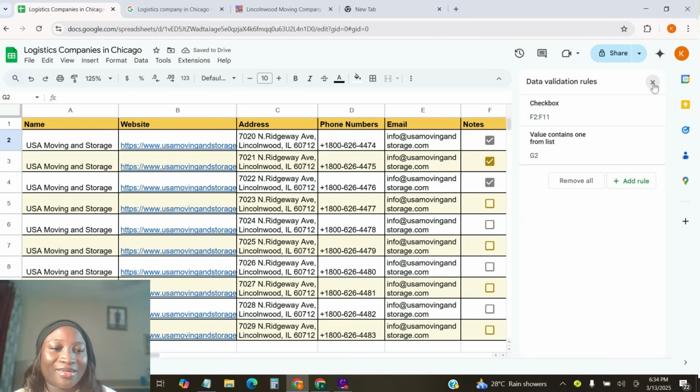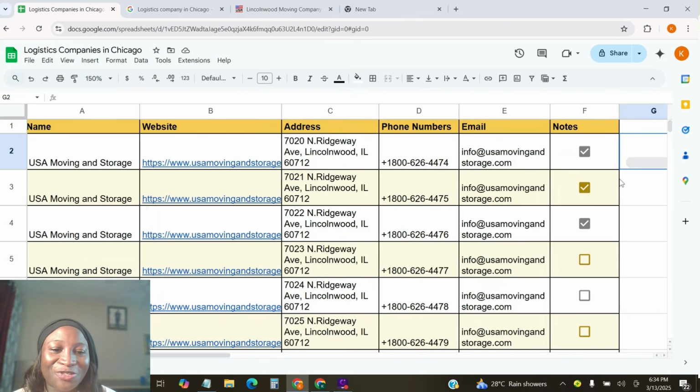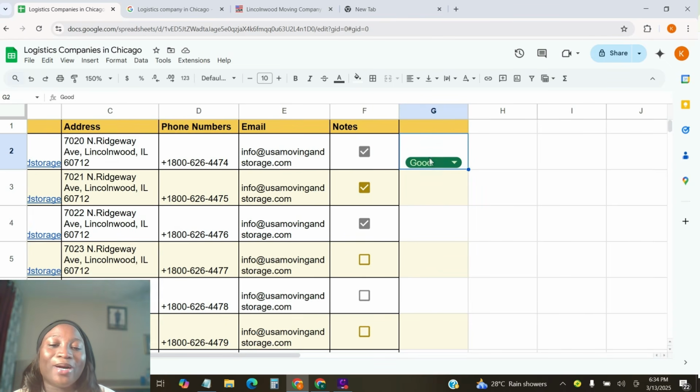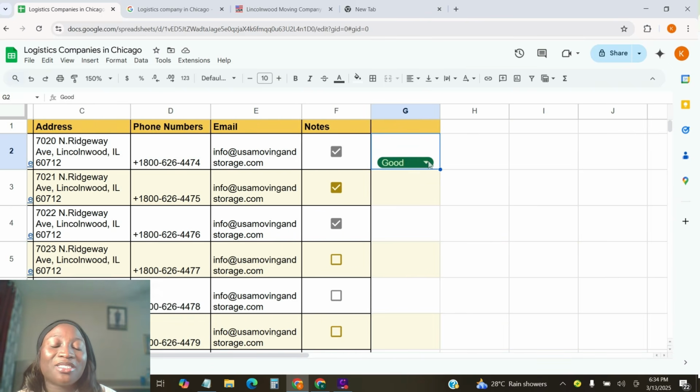Can you see? Then check this one. Can you see this thing that is showing here? Let me zoom so that you can see what I'm saying. This is what we call a drop down. Then you can actually just select which one is good. This one is good. You see what I'm saying? Instead of you having to type the code, and even you can actually do it per department. Let's assume this is a different department and you want to, make this make sense.